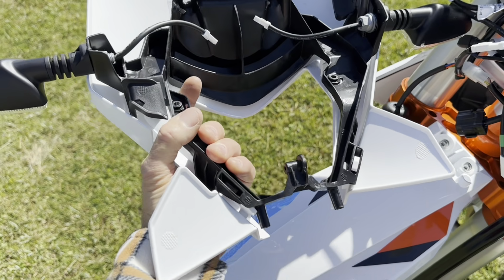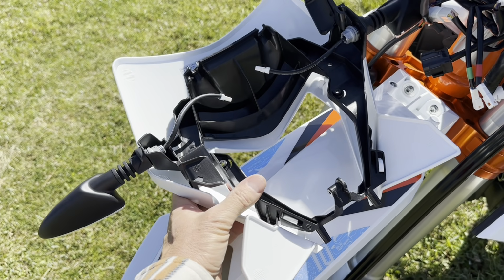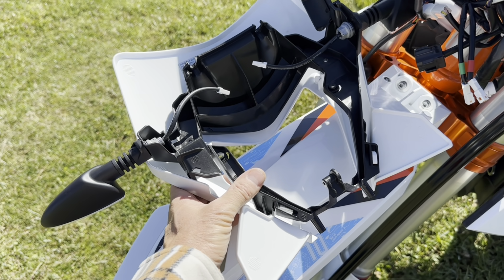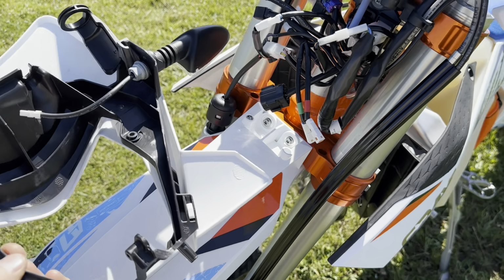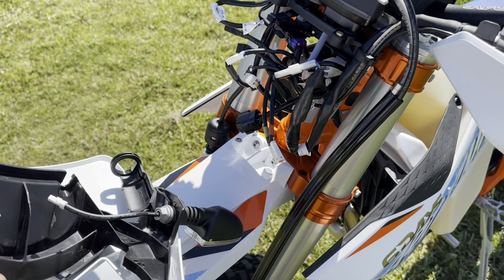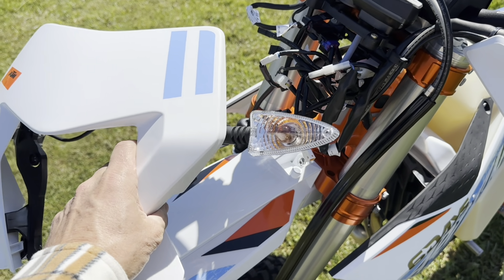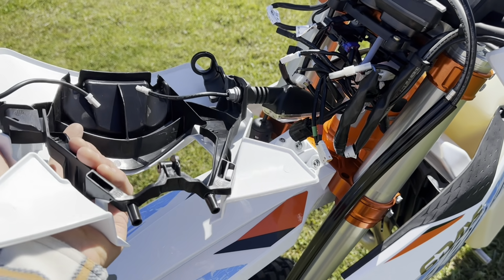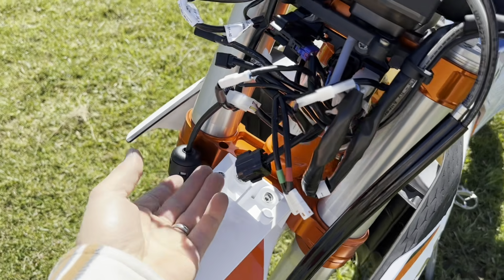There might be riders who want to convert this back to the 17 through 23 headlight mask, and we've done that, and it fits perfectly on there just fine, no problem. And then you go back to the strap, so you can retrofit backwards if you wanted to. That's really what we'll probably do on all our bikes. All our new generation 24 bikes will probably go with the older masks.